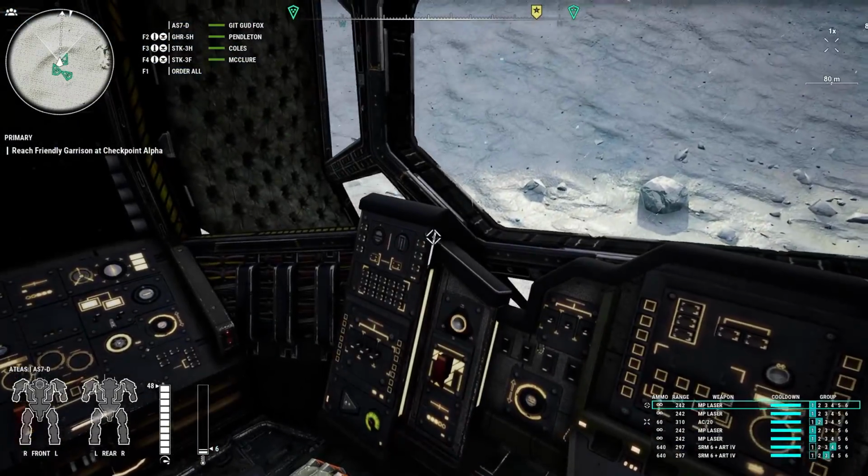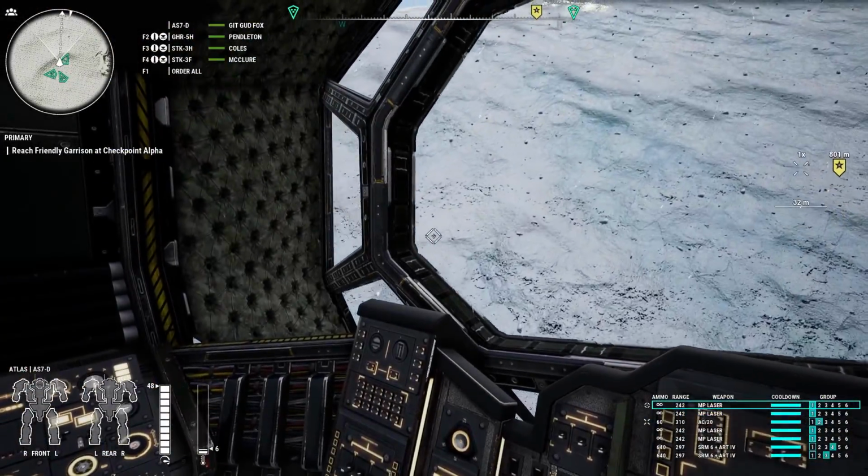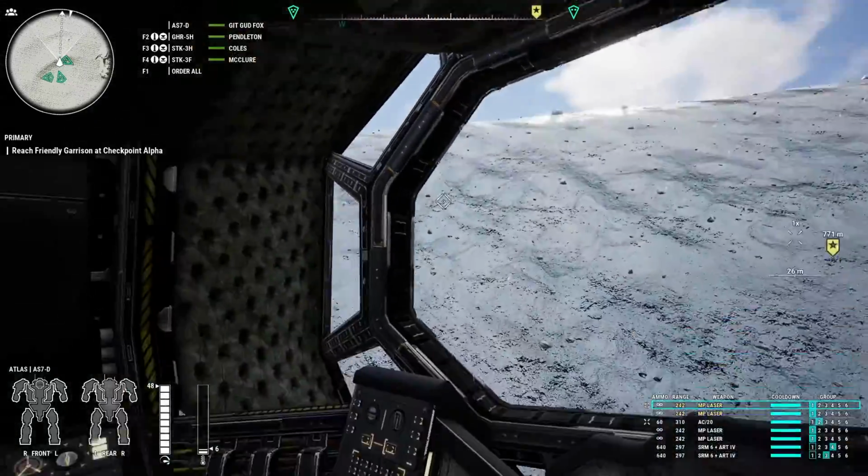So it looks like the cockpit is the left eye. Oh, look at that. There's like padding on the sides. That's pretty neat. Is it for people who are crazy?